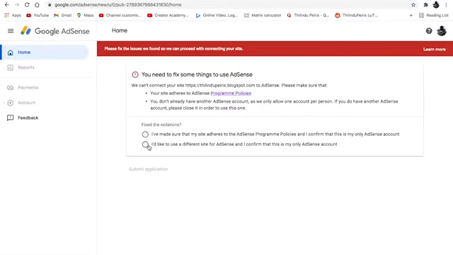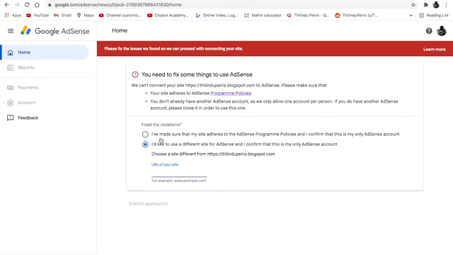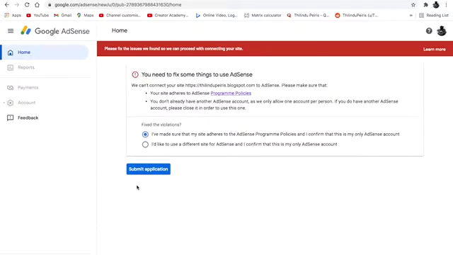If you want to add another website URL, simply click here. Or else, if you think that Google AdSense is wrong, then you can click here and submit an application.